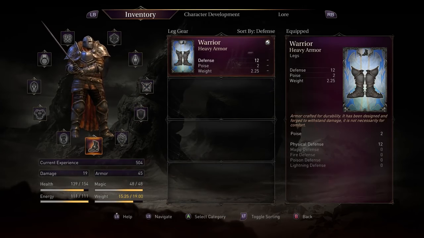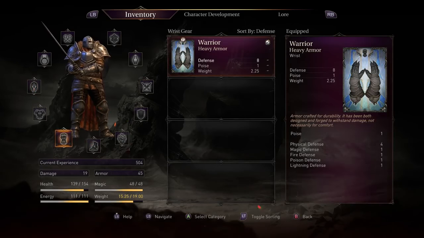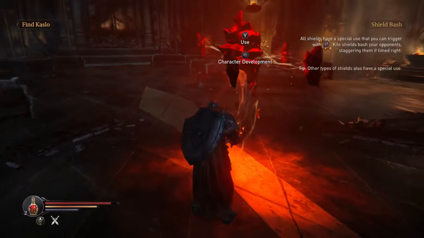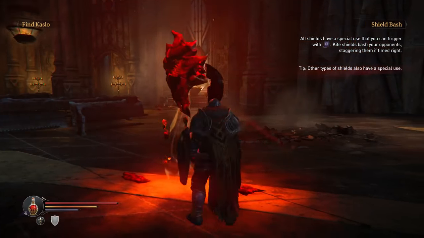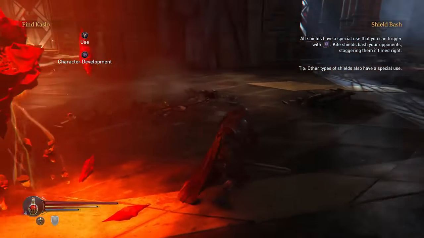Got anything else? Got a shield. Sort of different armor and stuff. Awesome, right. Can we use this? Right, so it's refilled my health. Perfect. I like it. So this is going to end episode 1.